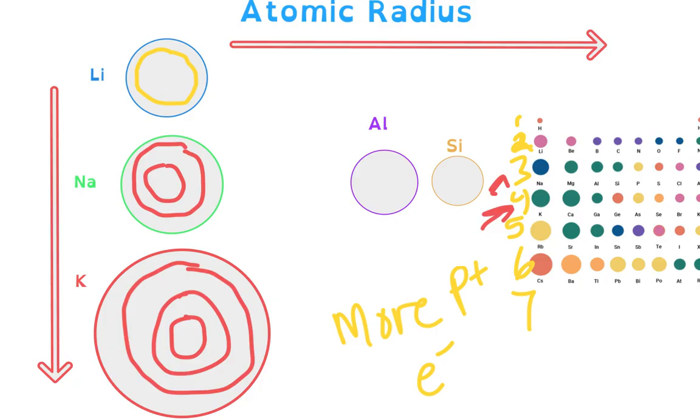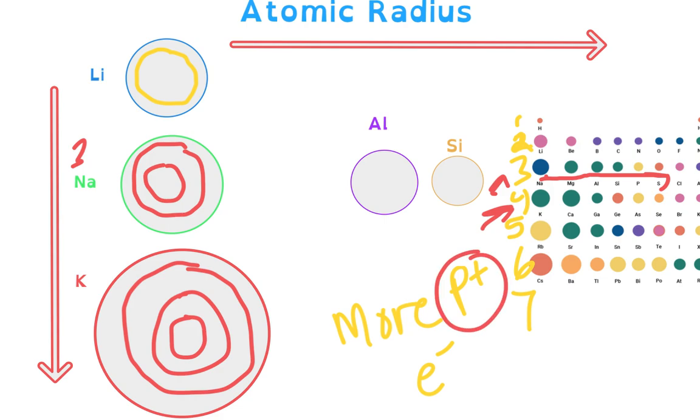But if you're looking across the periodic table, you're going, well, Mr. Armstrong, from sodium over to all the way over here to silicon and across, notice they're all on the 3rd period, if you will, here. They're all going to have 3 rings. So why do they keep getting smaller, or the atomic radius getting smaller as you move across? Well, that has to do more with the protons, okay?